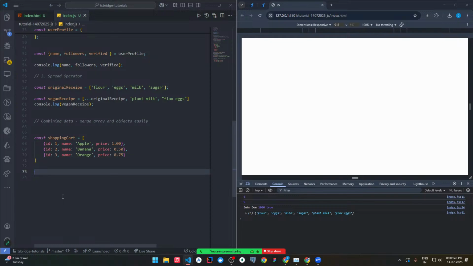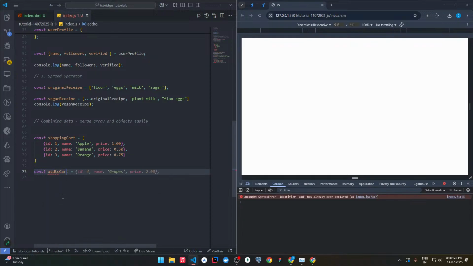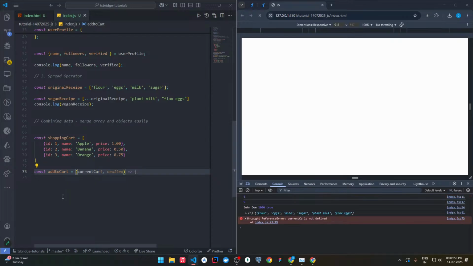We'll first create a function, const addToCart equals, we will pass parameters, current cart, and then we will add a new item to it. So how are we going to do that?